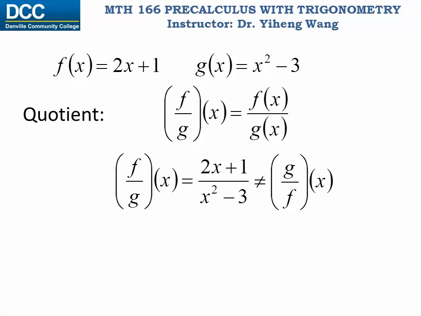Remember earlier I mentioned that for both of these two original functions, they have domains that include all real numbers, and for their sum, difference, and product function, there is no additional domain restriction. However, here we have a quotient format, and we know that the denominator cannot be 0. Therefore, for this quotient function, the domain is: x squared minus 3 cannot be 0, and x cannot be plus or minus square root of 3.